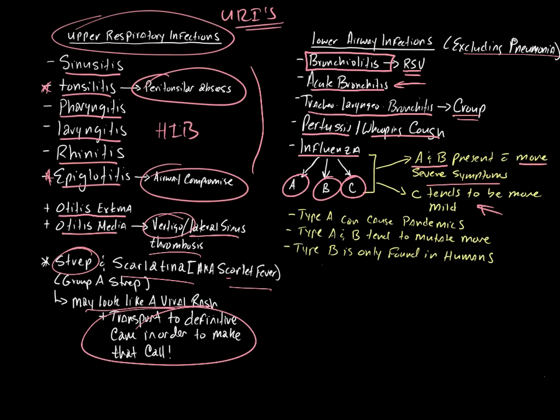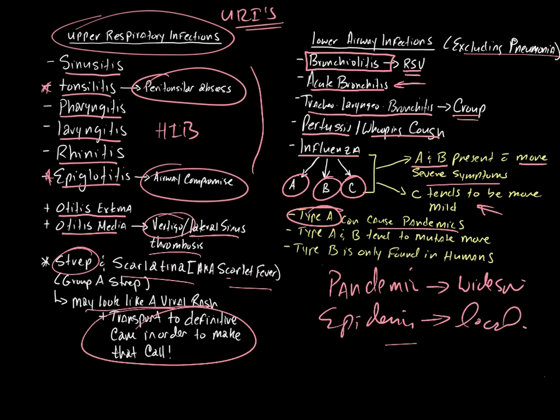So what do we want to know in general? Influenza type A is the one that can cause pandemics. And what do we mean by pandemic? What does pandemic mean? Like a local epidemic. Yes, widespread. What does epidemic mean? It's local. So I sometimes take issue when people say that there is an opioid epidemic, an epidemic of opioid abuse. There is not an epidemic of opioid abuse in this world. It's pandemic. We should, I would like people to use language that really represents the widespread nature of it. But yeah, epidemics. And there are a lot of people that seem to think that epidemic means widespread. And I think it's just due to its relative misuse in popular media. Yeah. So pandemic is widespread, worldwide.